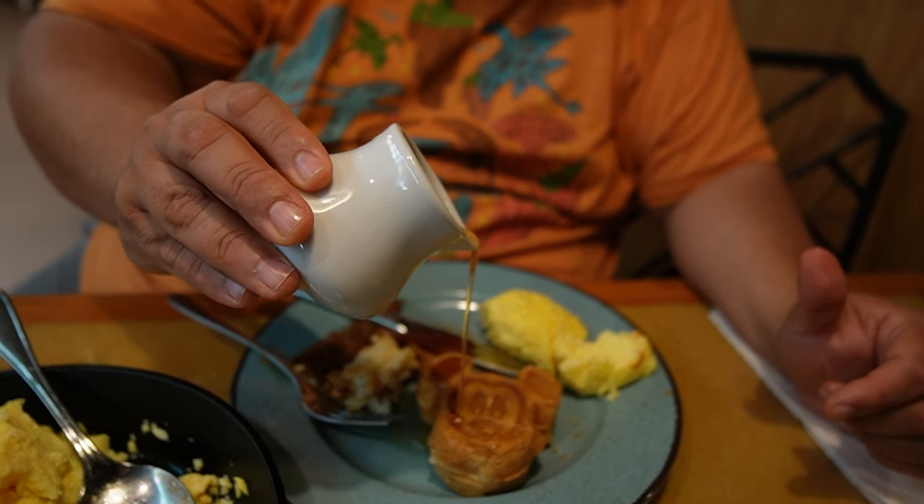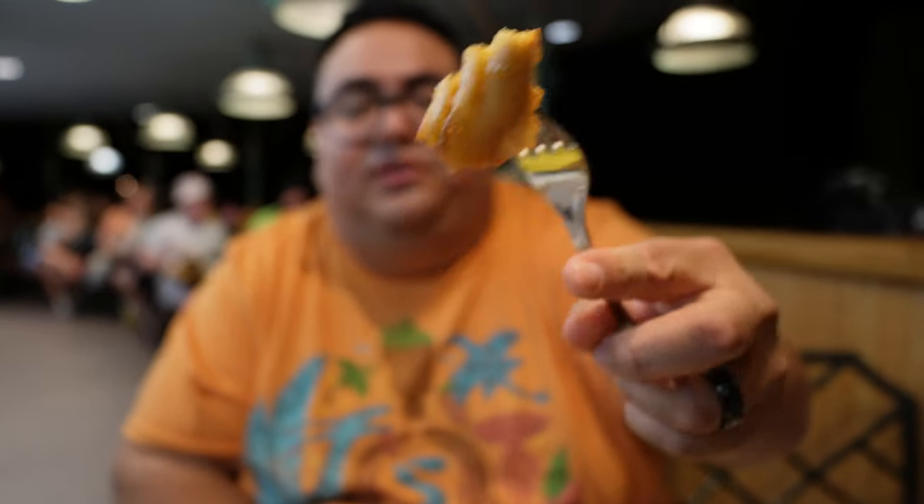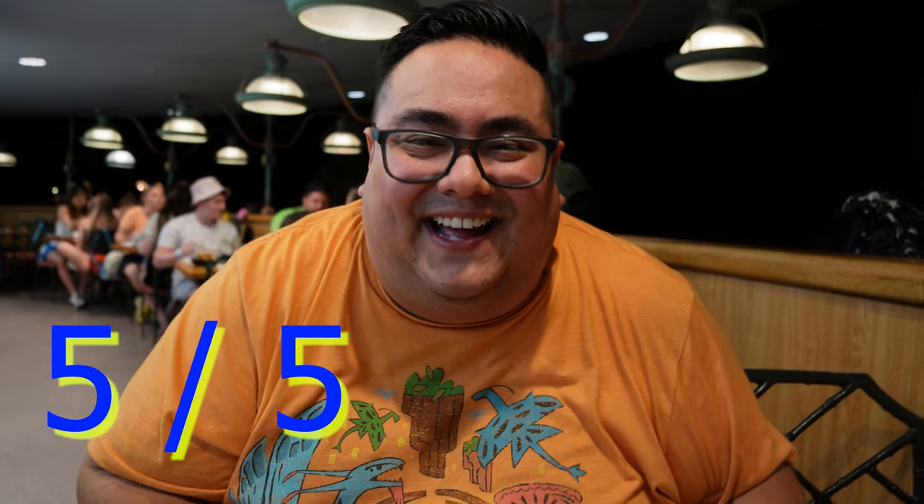You can't go wrong with Mickey waffles. That syrup poured all over those hot waffles, the softness of the Mickey waffles - it makes me sad to have to eat Mickey's face, but it tastes so good. I drenched it in syrup. Mickey waffles out of five - the best! I love the eggs here at the Garden Grill. They're nice and fluffy and soft and seasoned just right. It's perfect, not mushy either. I'm going to give the eggs a 3 out of 5 because I've had better, but this is a 3 out of 5 - pretty good.